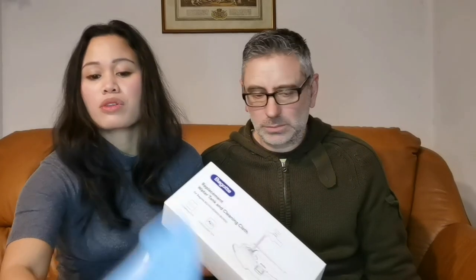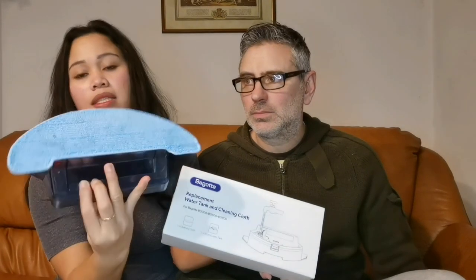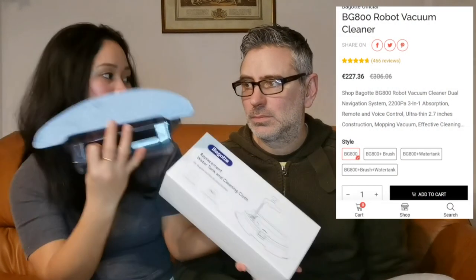Also, guys, if you want to buy, you can choose the version with a water tank and a mop. It's a bit more expensive, but it's worth it.